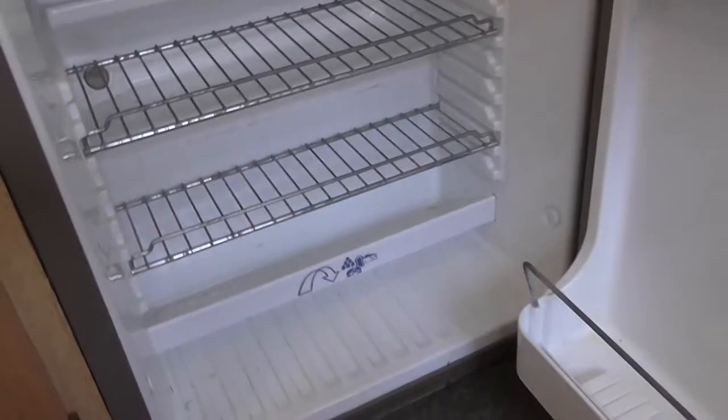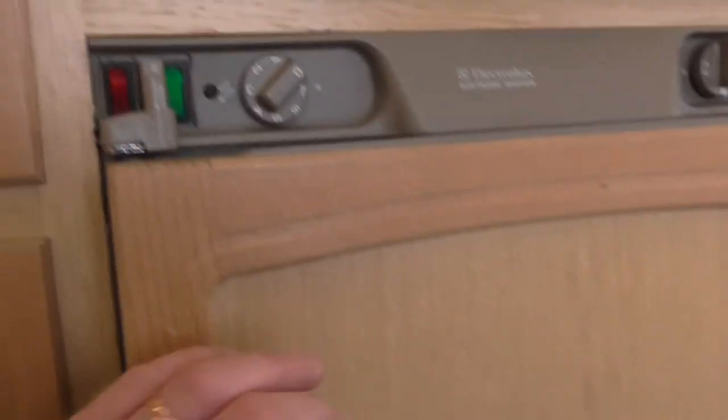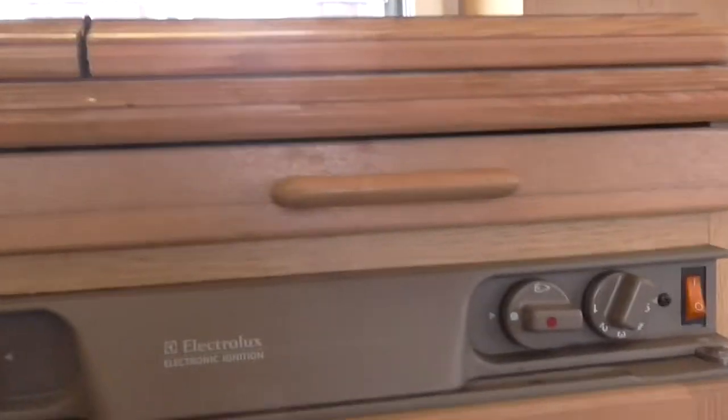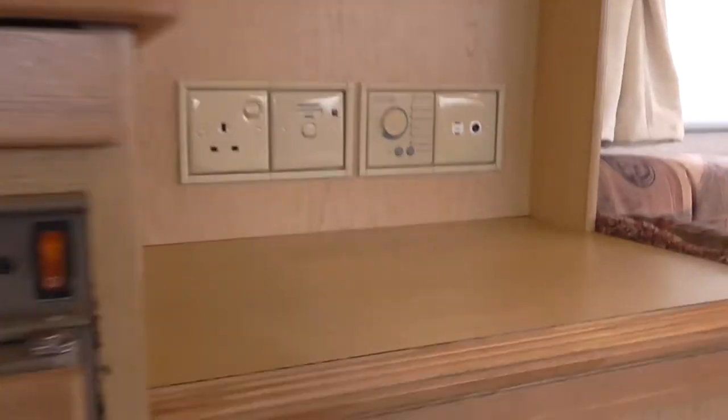So inside the fridge, fridge door with shelves, small freezer box above, and if we can look in this window down here, that's a blue flame in the back, that's showing that it's working on the gas. That's the fridge. And you have to hold this up when you're shutting this door. You just need to hold that up and then the door will keep it closed. And I'm going to turn that off. That's off. Igniter off.